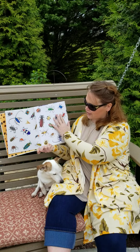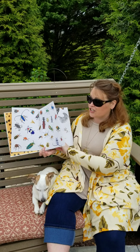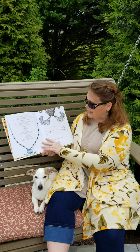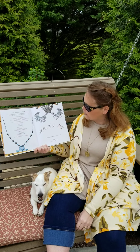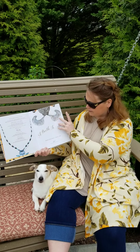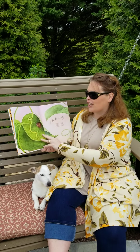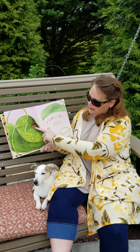These are illustrations of all the different types of beetles around the world. And this is just a few of them because there are very many. This one right here, I love the antennae of this beetle. This is a feathered longhorn beetle. A beetle is shy. Egg case of spotted tortoiseshell beetle is right here.